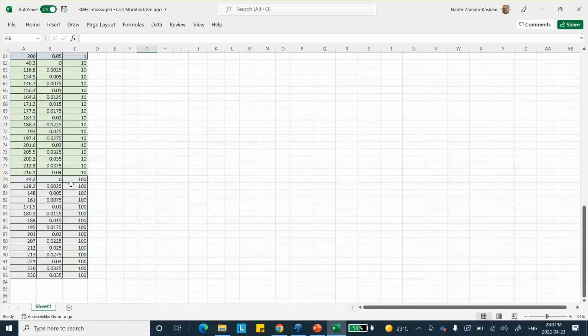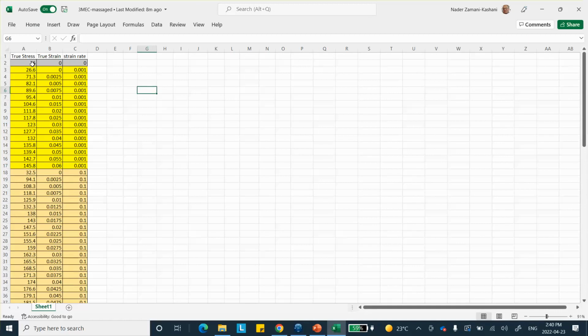And I didn't specify my units here. That's why I actually went and changed my units in the preferences. Now, the other thing is that I added a first row here. That first row is just a header. It's not going to be even read into Excel. Okay, let's start with the second one.